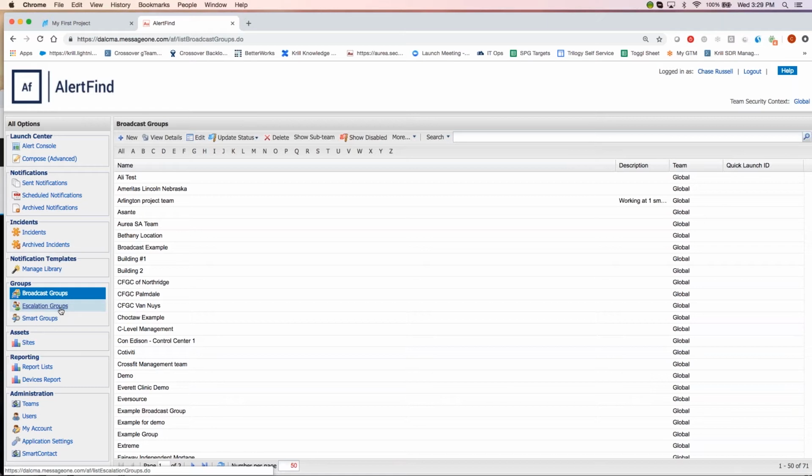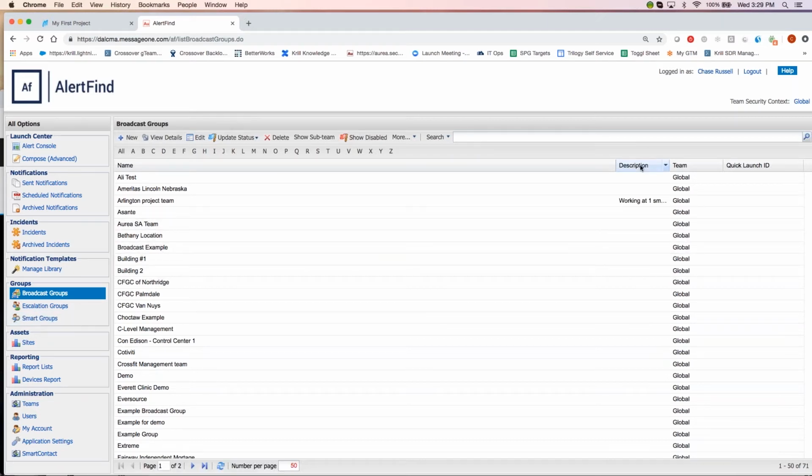Let's say within the New York office, we first want to notify just the CEO, and then if he doesn't respond within 5 minutes, we want to notify his direct reports, and on and on. I could build that logic into the actual group, so whenever I send to that group, it will follow that logic. And then lastly, smart groups are a way to provide a shortcut if I'm creating a group that can reference any field that you have in your database.